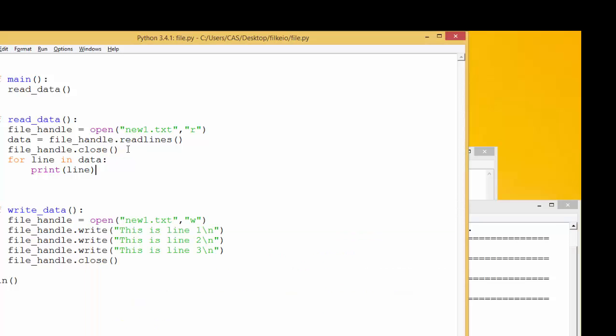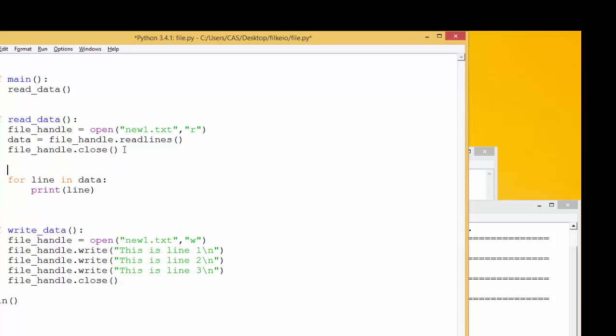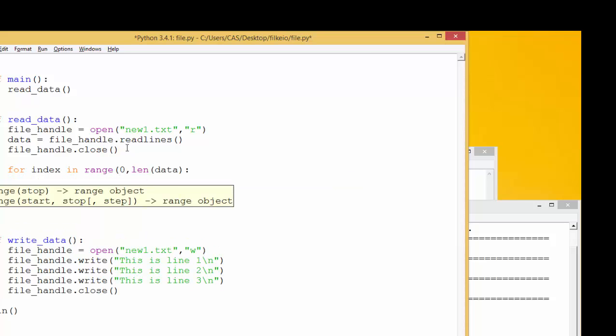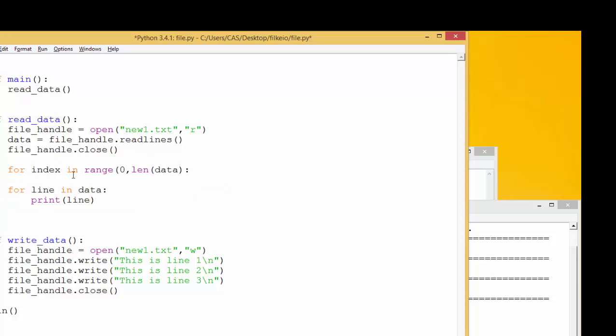So how could we get rid of those? Well, after we've read our data here, what we could do is actually alter each data item. So we could do for index in range. Now, because I'm going to alter them, I need to know where they are in my list this time. So I'm going to do 0 to len data. Okay, so I know that's going to go through, and I'm going to get an index value 0, 1 and 2, because I know my data items is 3 long.